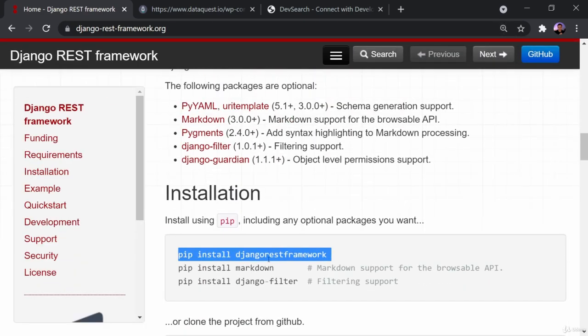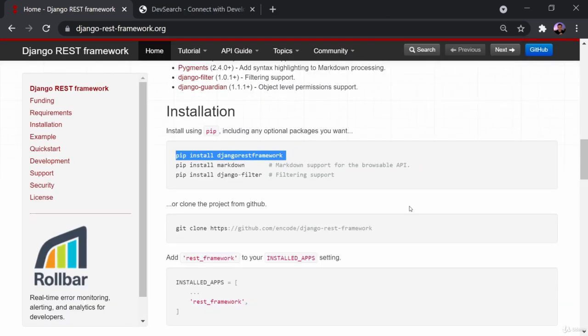We'll get things set up and we will start building out our API. Before we actually get started, I want to build out an API without the Django REST framework, and then we're going to run this install. So don't run this just yet. I want to show you how to do it without it, and then we'll also see the advantage of using this library, or this toolkit.